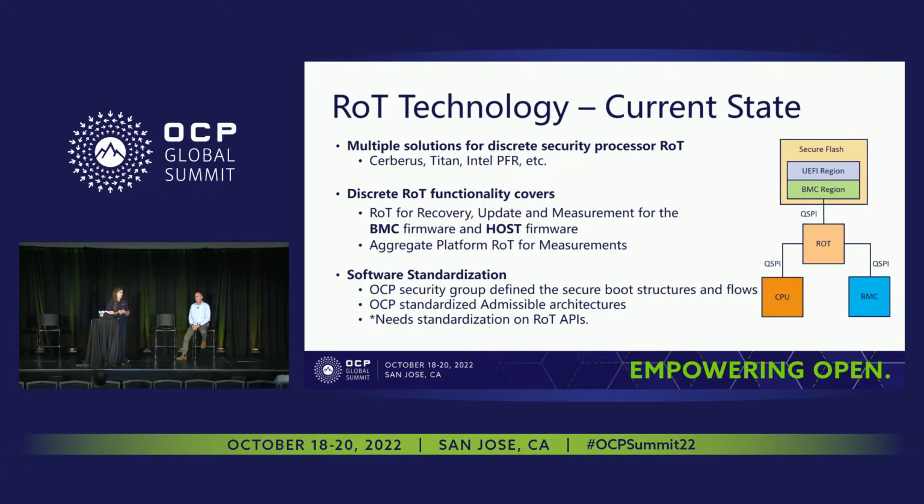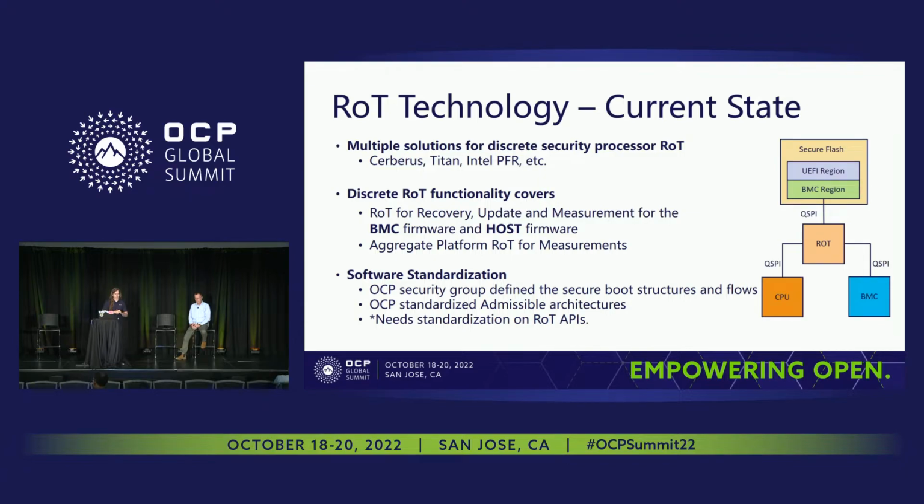which we talked about in admissible architectures, is the RTU, and then the RTRec, which was the root of trust for recovery for both the BMC and, when I say host, the CPU. Another key functionality that was captured was aggregation of all components in the system, and measurements of all components in the system together into a root of trust solution, something that could aggregate those measurements or acquire measurements from devices in an out-of-band fashion.